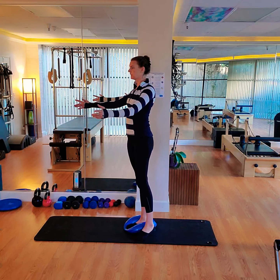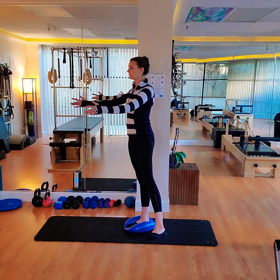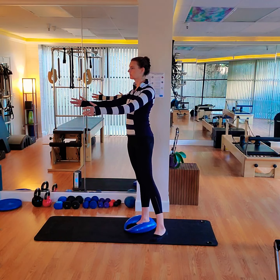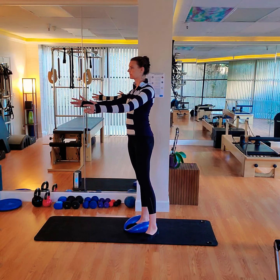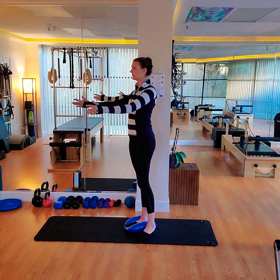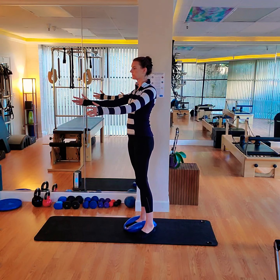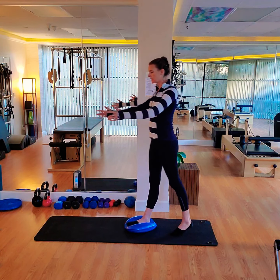And again, you can always take the wobble cushion or the pillow out, working on your mat or flat on the floor. One more. And stepping off.